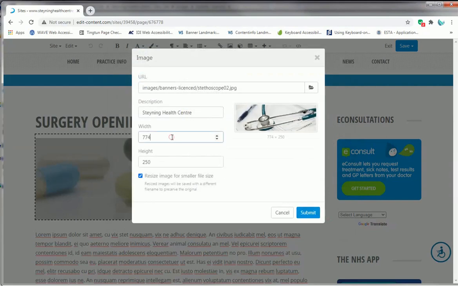Now I select that image. What I want to do, as I say, this should be 875 by 283, but it's 774 by 250. It's the dimensions these were originally uploaded in. Now you want to strip those out, otherwise it keeps it at those dimensions, whatever the screen size, which will mean it would be too big for a mobile phone screen. And it does one of two things depending on the browser and device. It either makes the picture break the design, and you have to scroll left and right, or it squashes the picture up. It keeps the height at 250 pixels, but squashes the picture sideways to fit it into the screen.